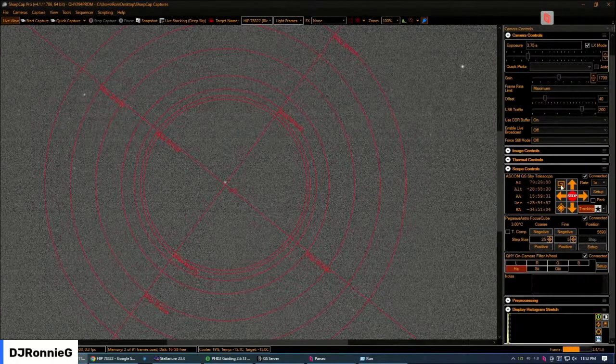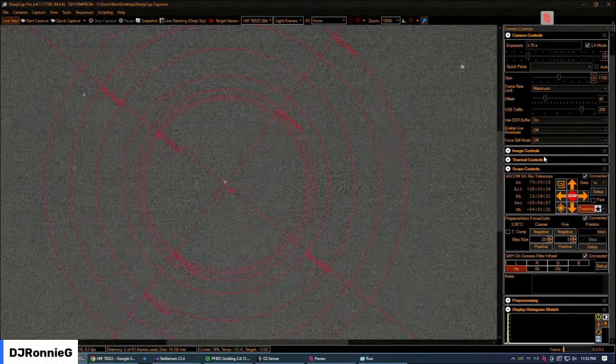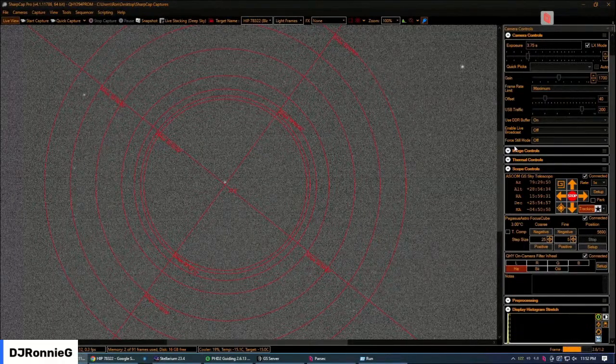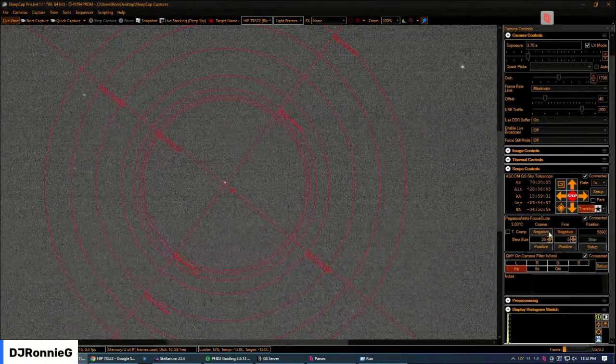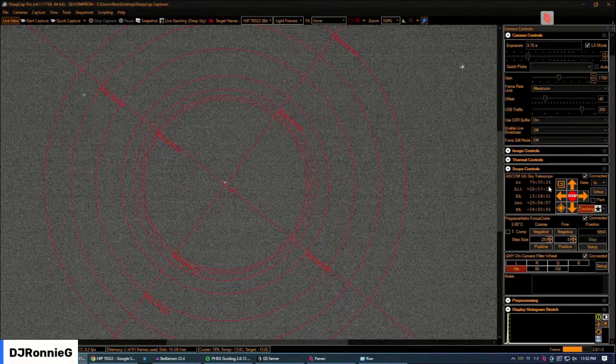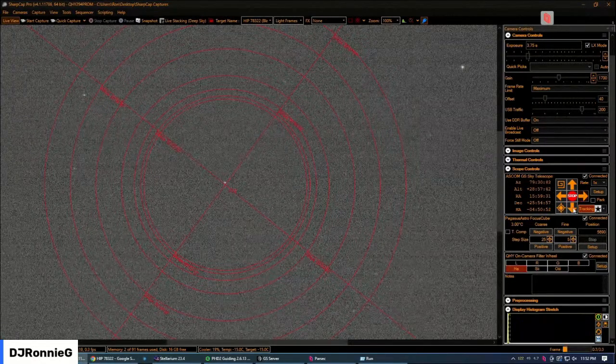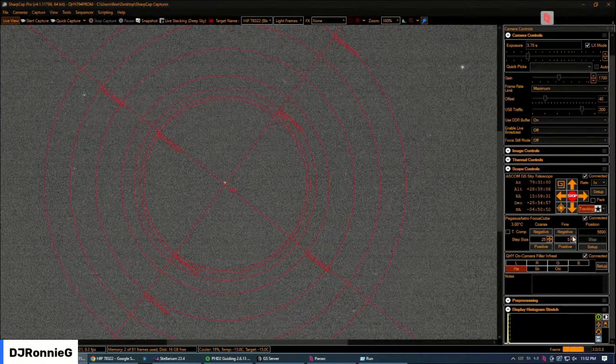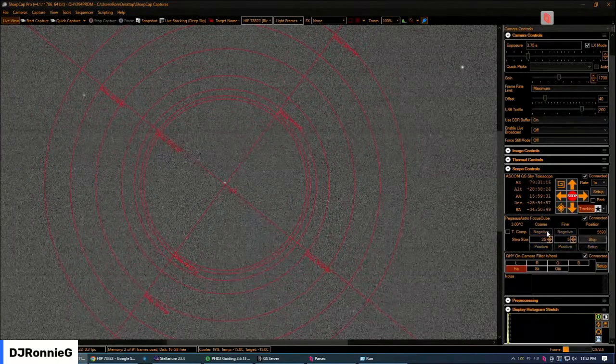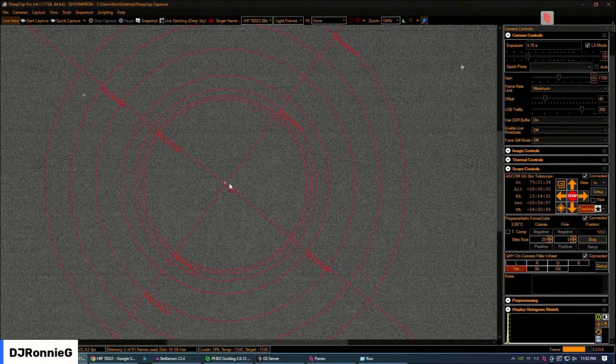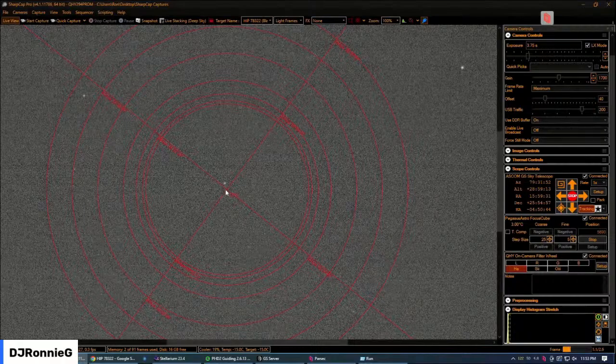Let's see, where is the focuser? Uh-oh. Oh, there it is. Okay, I thought I lost it for a second. Whew. I nearly had a heart attack. Let's try -25 and see how that changes the dot. We should definitely move this over so I can actually see what I'm looking at.